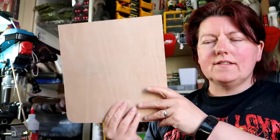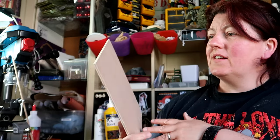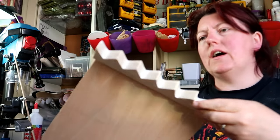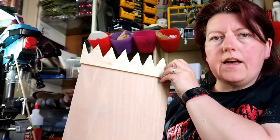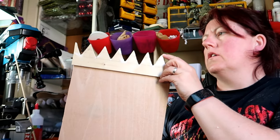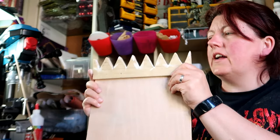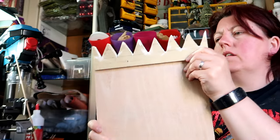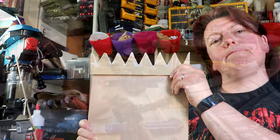So there it is, my curves. I must say I'm very impressed with how well it's looking so far, but all could change. So what I'm going to do now is glue that onto there, and then come back to it tomorrow because I'm going to leave it to dry overnight. We'll sand these down a little bit. But yeah, not looking too shabby.